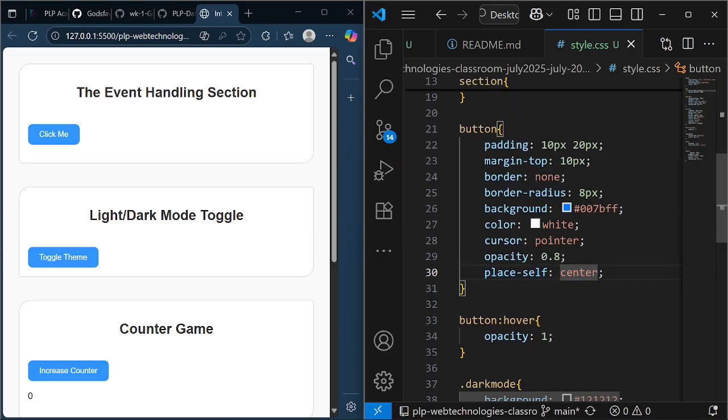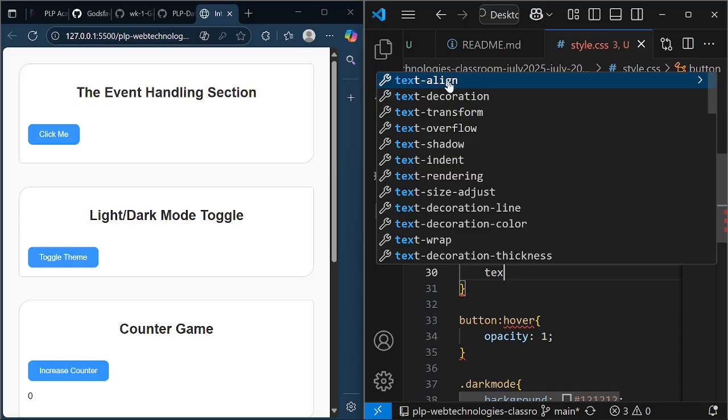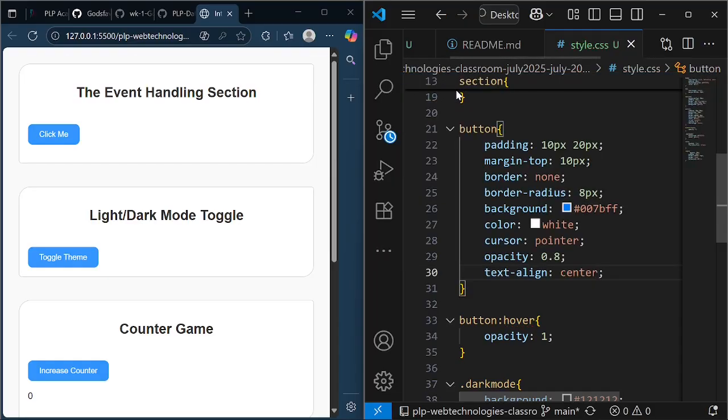It didn't work. Let's see text align center. That still didn't work for it. Okay, no problem, I'm just going to do this.